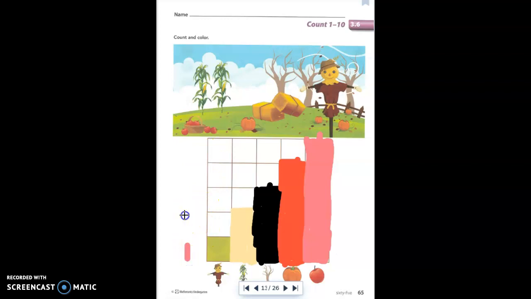All right, these lines over here tell me how many there are. This represents 1. If it comes up to this, it represents 2. If it comes up to this line here, that's 3. This line here would mean there's 4 of the object, and if it goes all the way to the top, that means there's 5, just like my apples. So I can easily look at this graph, and that's the whole purpose of a graph. It's so that we can visually determine what there is the most of or the fewest of.